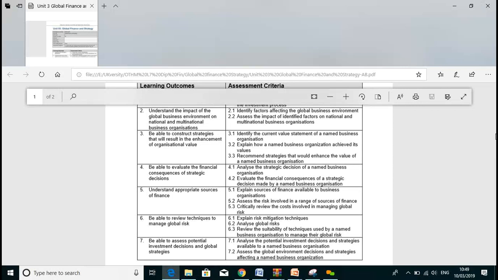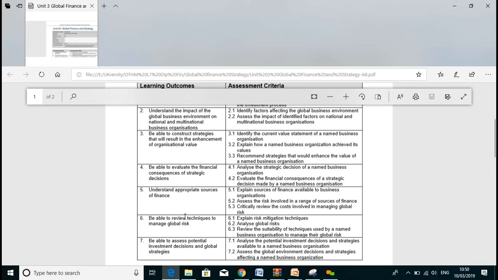Then in the second lesson we discussed different strategies and value statements, and various ways in which we can increase the value of the organization, and how we can enter into the global market. We need to look at the financial perspective, so we can evaluate the financial consequences. I mentioned different consequences, what happened in the credit crunch, and that there can be a lot of cost involved in foreign currency. We also discussed the modes of entry. So when we want to do global business, we need to look at it from the financial perspective.